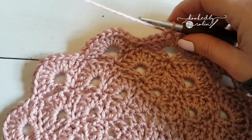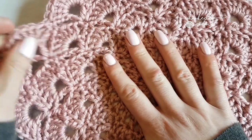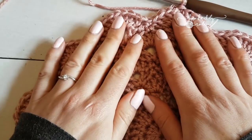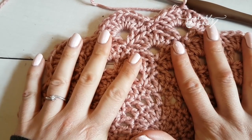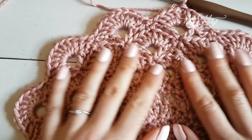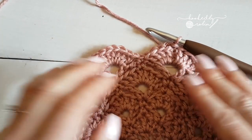So the rest of the rows that I'm going to show you are how you increase the blanket. So you've got it round, and it's now how you keep it expanding out, but keeping flat. Because the trouble with circular blankets is they have a tendency to start to ruffle if there's too many stitches or too many increases, and they just don't lie flat. Because this is quite a long pattern for my baby blanket, it's 50 rounds, I'm splitting this up into various videos. So this is picking up from row 11, which is the first of the increase rounds.